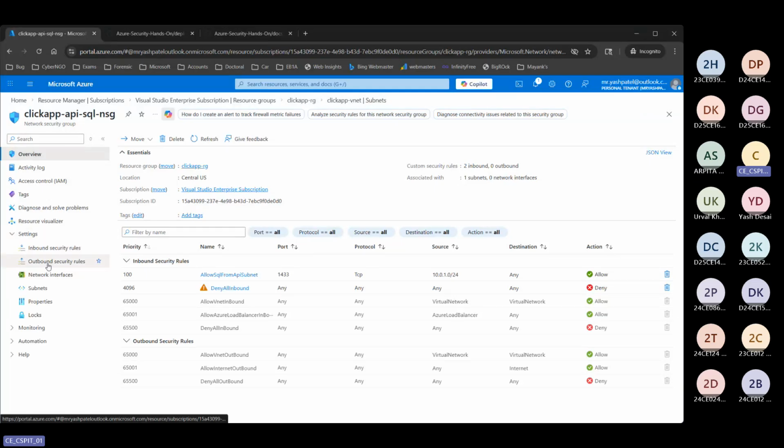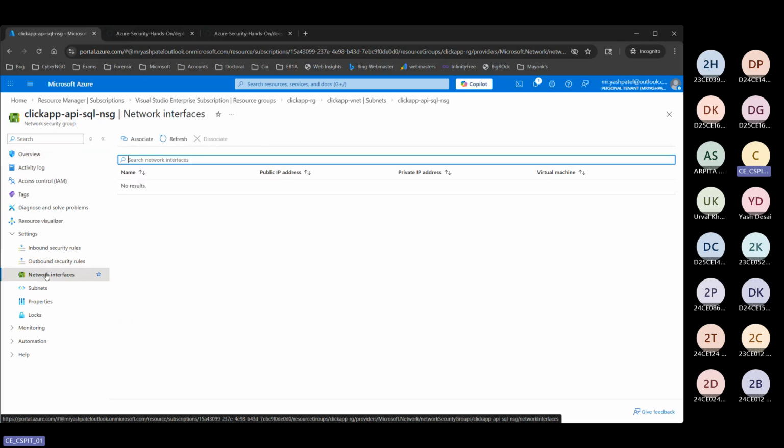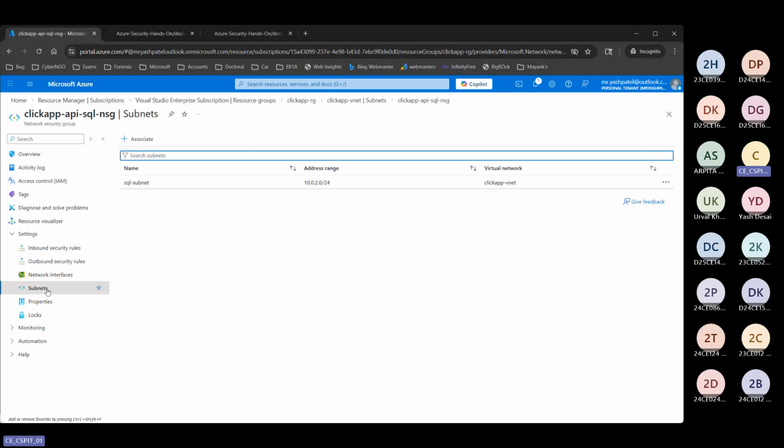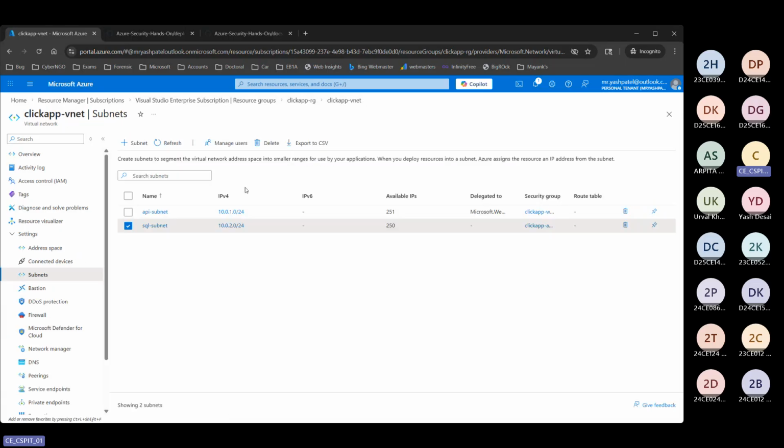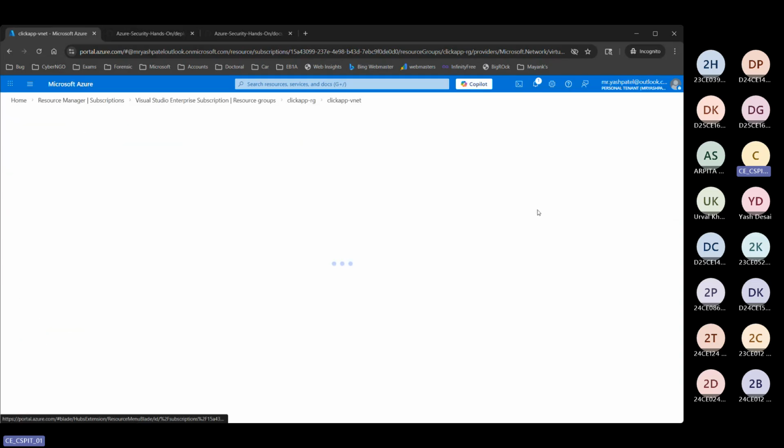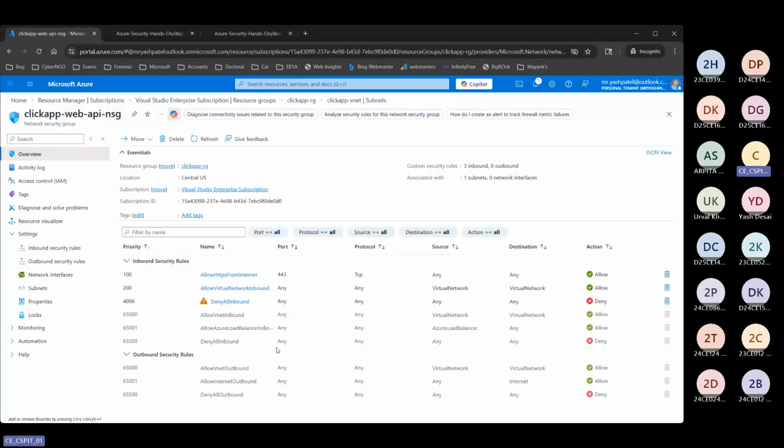Underneath, now you would go to the network interface. There is no network interface, as you can see. So SQL has no network interface. The SQL specific policy does not have any interface. Here we have a subnet. When we go to the subnet that you linked earlier, it's the same view basically. We'll go back to the subnet, and then we'll go to the second one, the API security group. There we have some different rules. So we have the first rule, HTTPS traffic from internet. I'm allowing only HTTPS traffic.